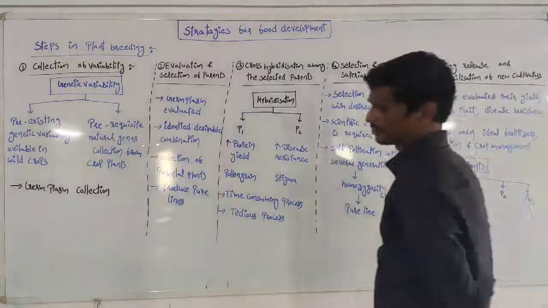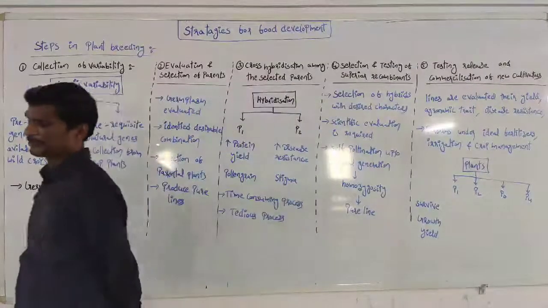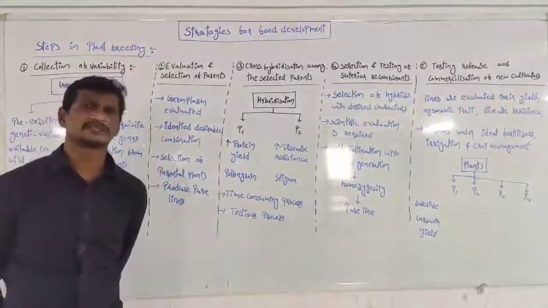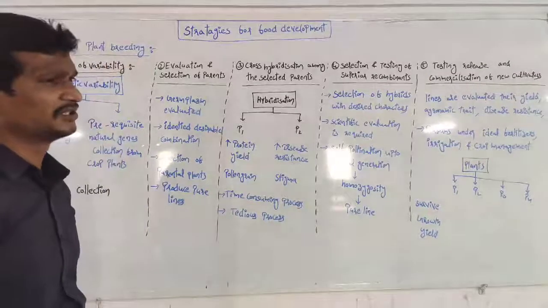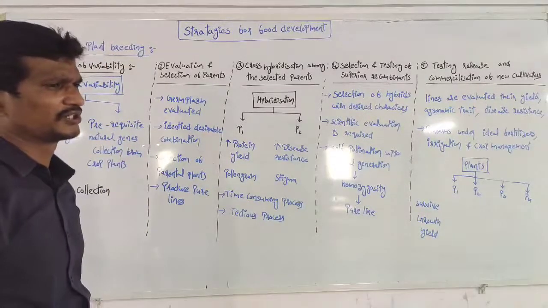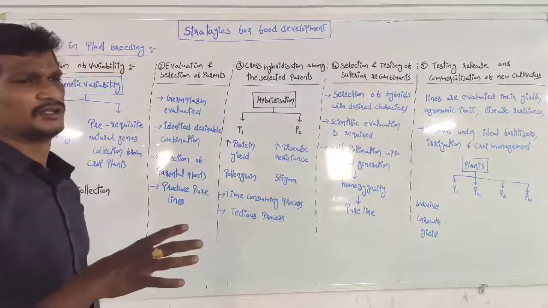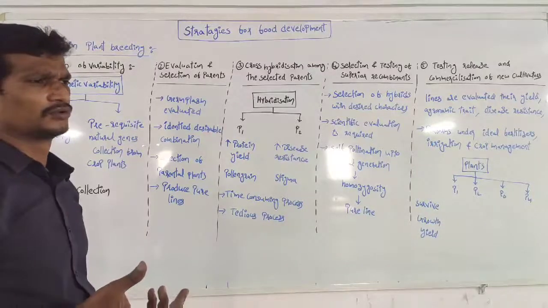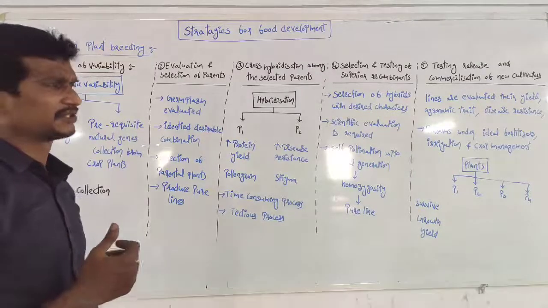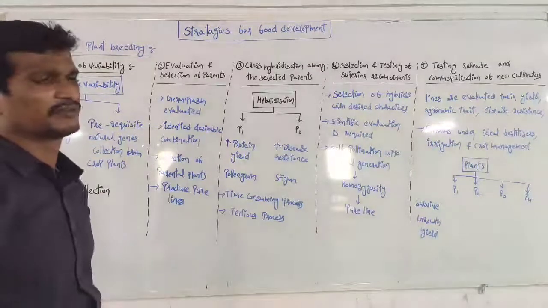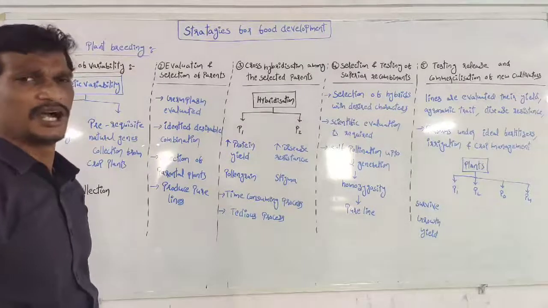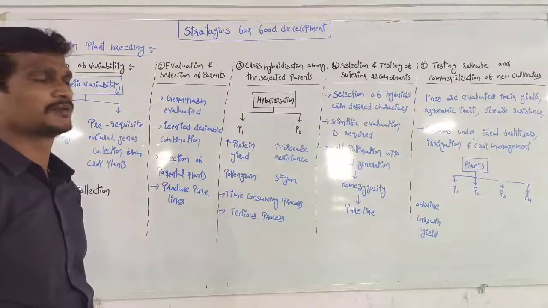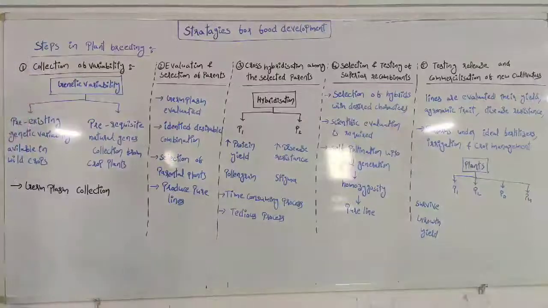Coming to the next topic, the steps in the plant breeding process. See, basically here 5 steps are present, and we have to discuss these steps. And remember, those who want to go into plant research, this process is very, very important, and this is a very basic process to produce hybrid plants or new varieties of plants. The very first step is the collection of variability.